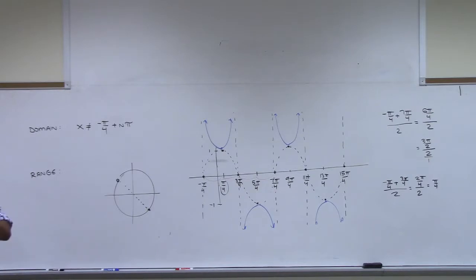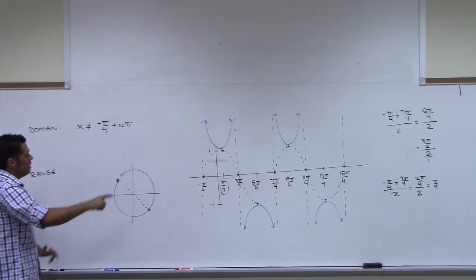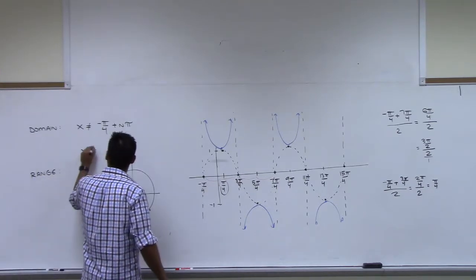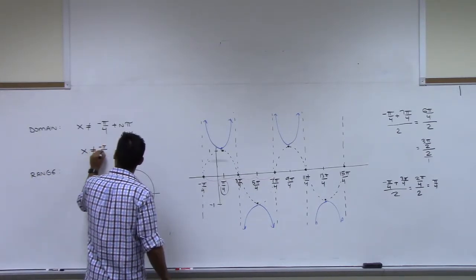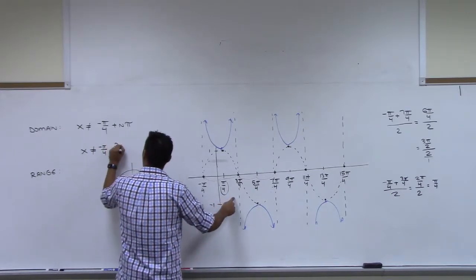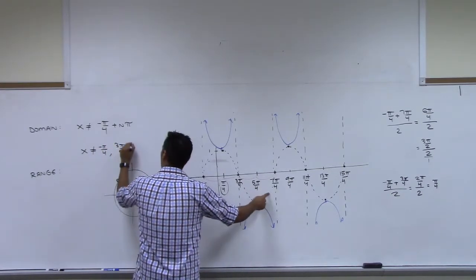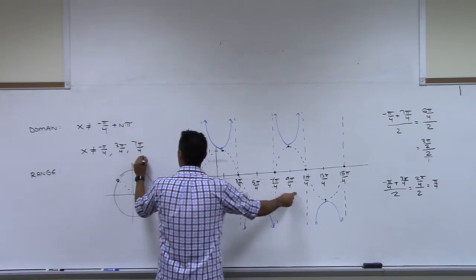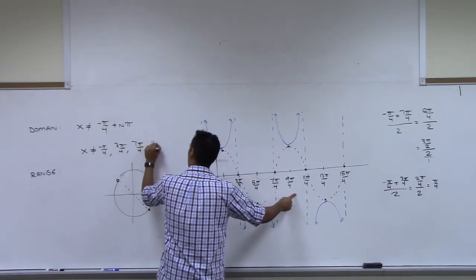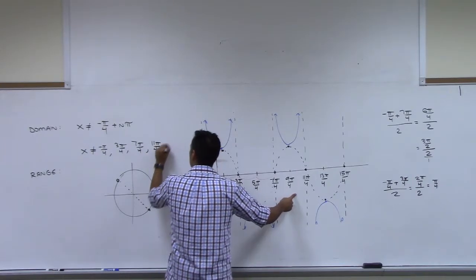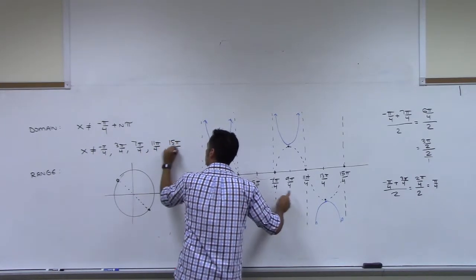Okay, so at the time I gave that to you, it was kind of hit and miss as far as who got it and who didn't. But that is something that you are going to have to be able to do here, right? What I do not want, go ahead and you can just flip through it and grab your stuff. What I do not want is this. I do not want you to say x is not equal to negative pi over 4, 3 pi over 4, 7 pi over 4, 11 pi over 4, and 15 pi over 4. I don't want you to say that.